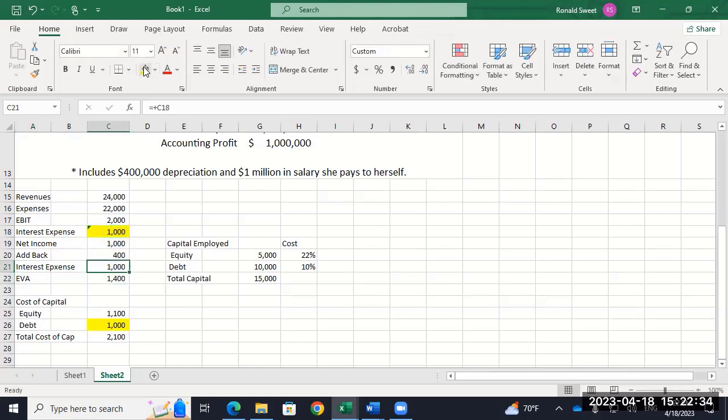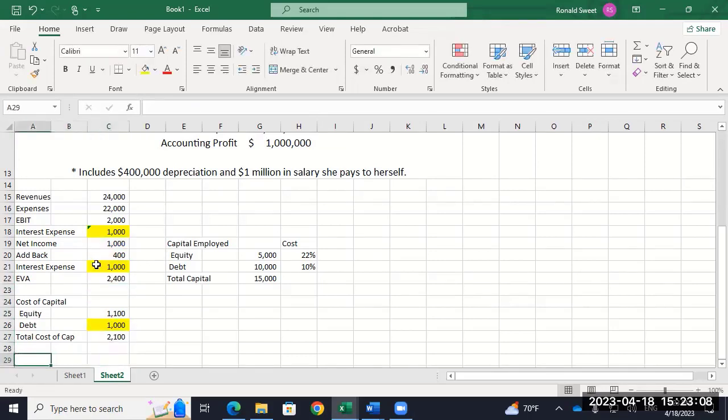So make sure you notice how interest expense is in there 3 times. Make sure you have it right every single time. It's got to be the same number. That's the biggest thing I noticed on problem 2 and on the exam, because in my example problem the numbers are so similar, students get a little mixed up. So make sure the interest expense is the interest expense is the interest expense. Yeah, very good. So add back the interest expense.